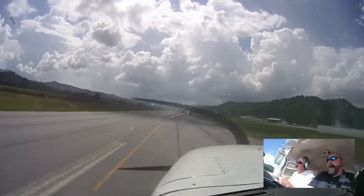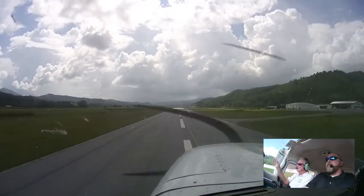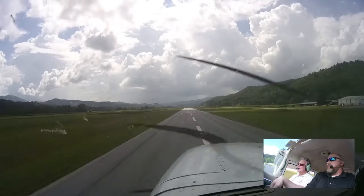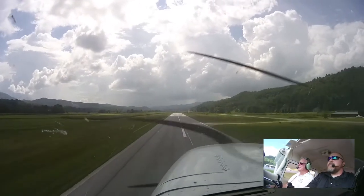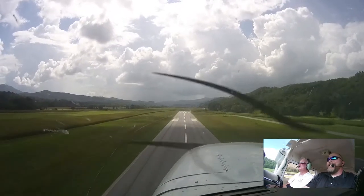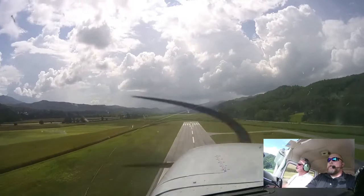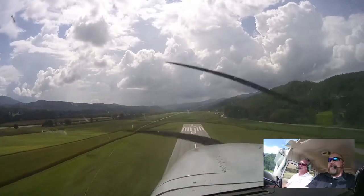I should have given it more back pressure, or... No, you didn't. No, that was fine. You were just going way over there. I was giving too much right rudder at that point, yeah. Oh, probably. And that subtleties thing. Alright. How you learn. That's how you learn. That's why you're here, sir.